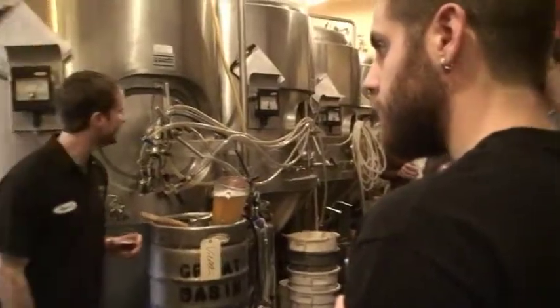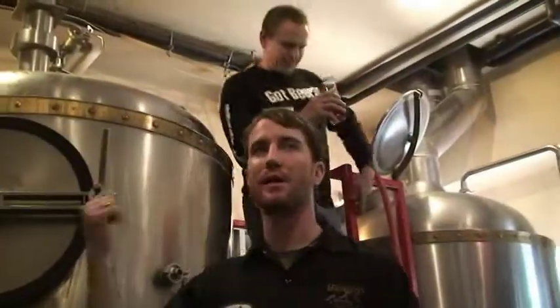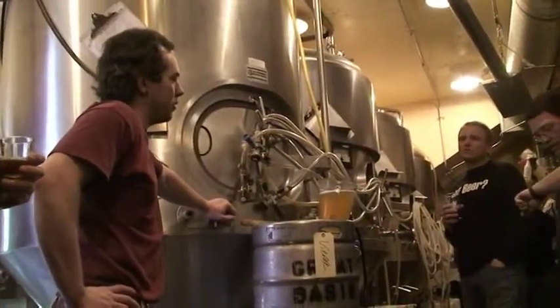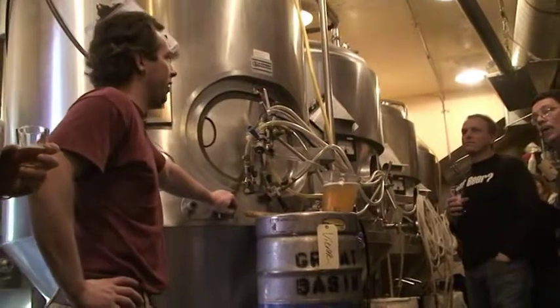I'm pulling up on the boilers right now. The kettle's sitting at about 192 degrees, about to start cleaning up the mash — we let the barley and oats go in at mash time. If you guys want, get up there and take a look at that. This is our fourth brew this week. About right, yeah. We're doing about 2,000 barrels a year on a 7-barrel system — we're probably the most active in the US.